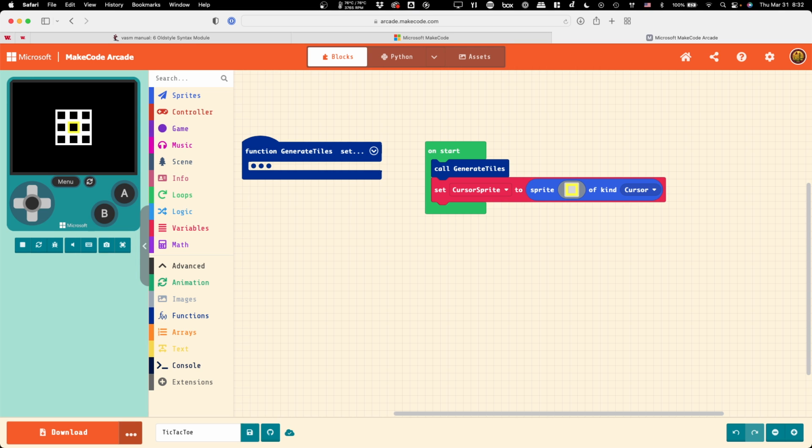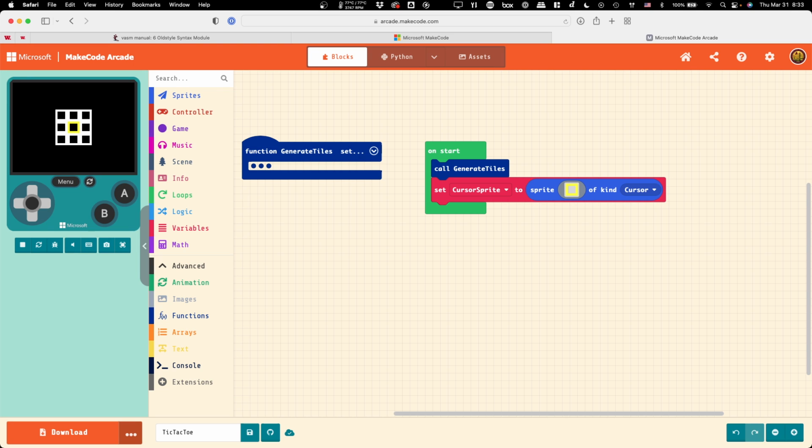But in this situation with tic tac toe, we don't want to do that, right? We want to make it so that the cursor can only move an entire grid at a time. The other thing we need to do is to make sure that the cursor actually stays on the grid. It can't move off of the game grid, or else that doesn't make sense. So those are the things that we need to add next: the movement for the cursor.